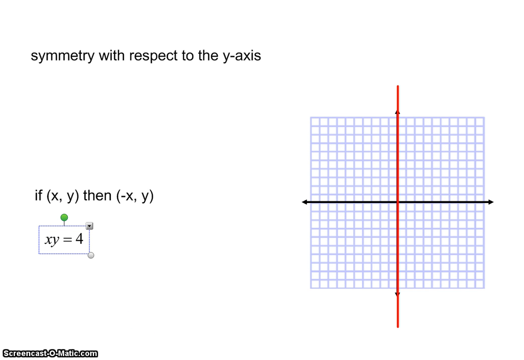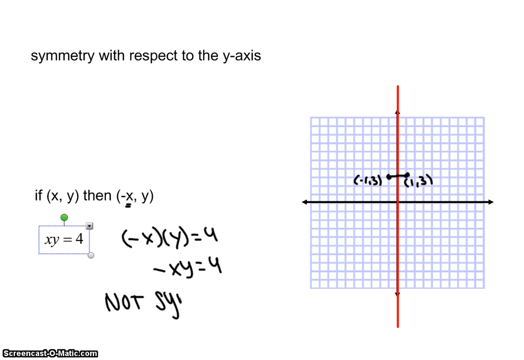If we go to the y-axis, same idea, and I'm just going to do it quickly here. I've got a point here at negative 1, 3. If I go perpendicular to the y-axis, same distance across, what you should notice in this case is that my x value is the one that changed. So when I test for symmetry with respect to the y-axis here, I'm plugging in this ordered pair, opposite of x, y, simplify, not the same, not symmetric.